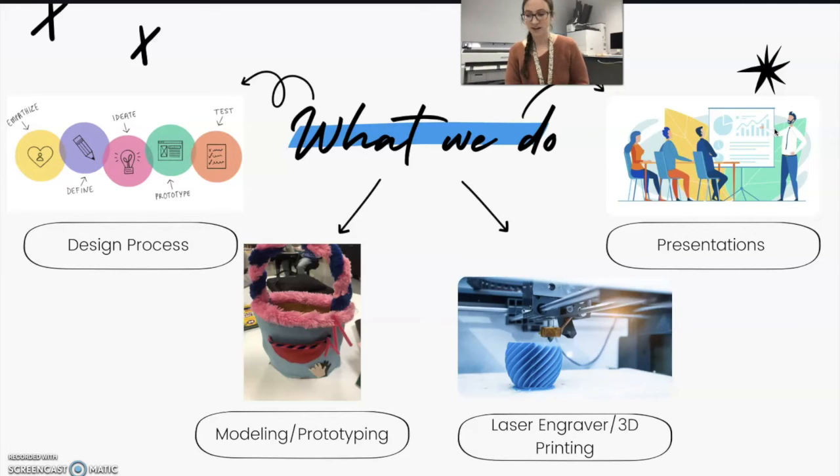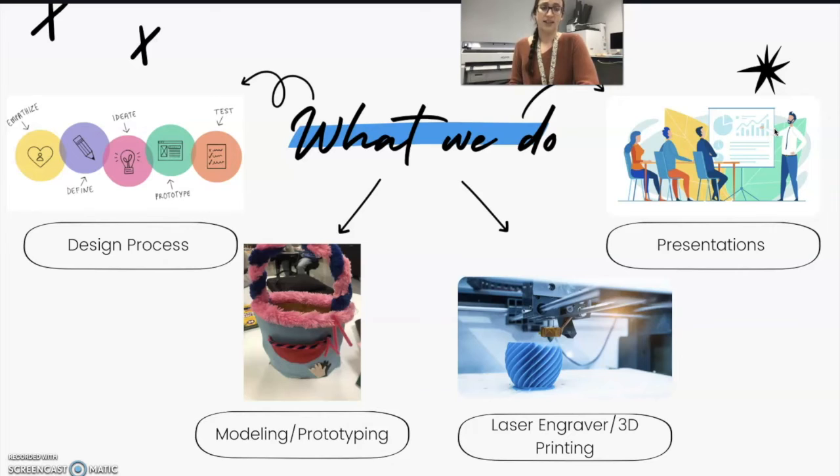It's something that we are working on, but again, I try to stress to them how important it is to show their entire documentation of creating their product. If they were to invent something and they wanted to go for a patent, they would have to show proof of the ideation and the entire developmental process. So that's what we try to show in each of these presentations as well.